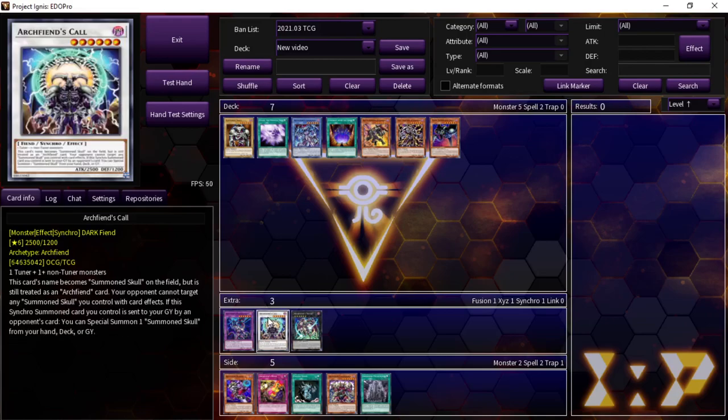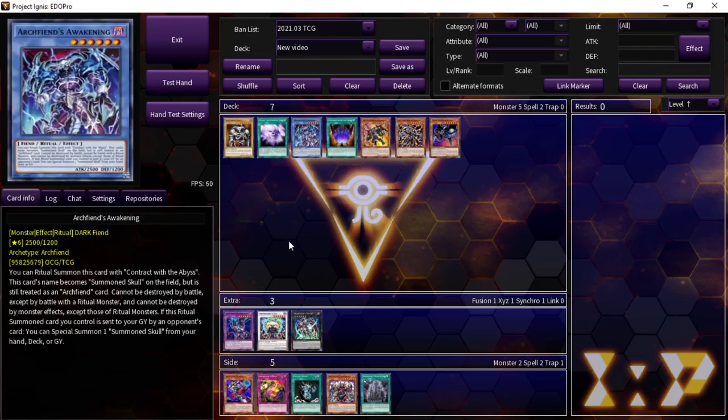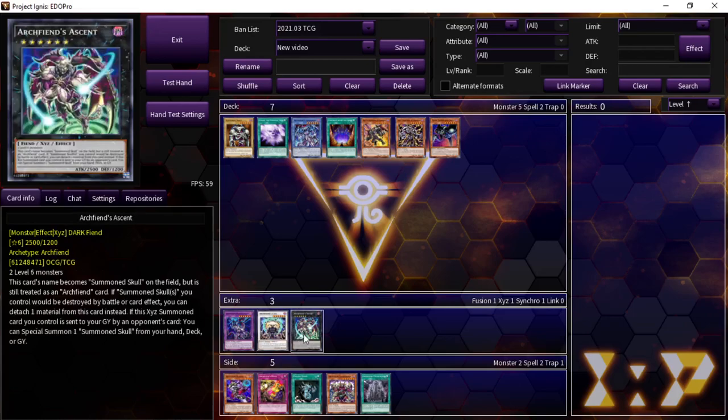But it gets a lot harder, obviously, if you have the Synchro out, so they can't target it, and then this one just protects itself. But once you get out, let's say all the extra deck monsters, then it has 3,000 attack, and if you have the field spell, it's 3,500, and then it can't be targeted and everything because of Call, and then if any of them would be destroyed, you can detach material, and if they ever go away, they summon the Summon Skulls.